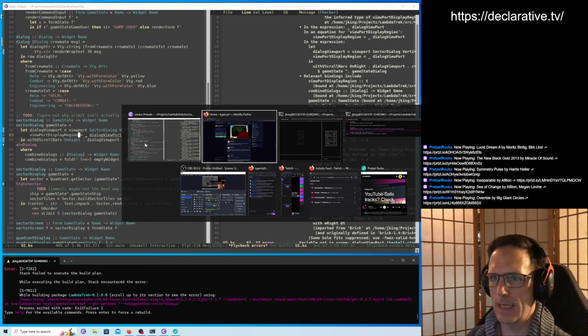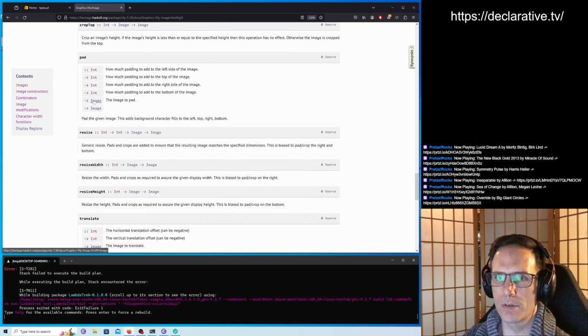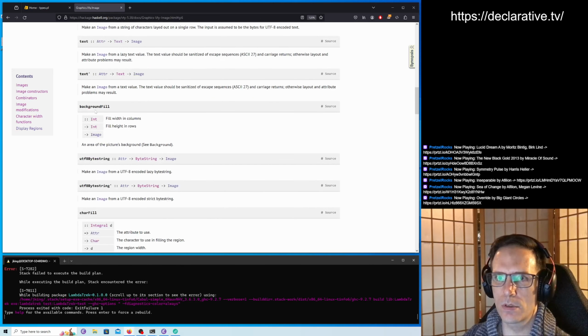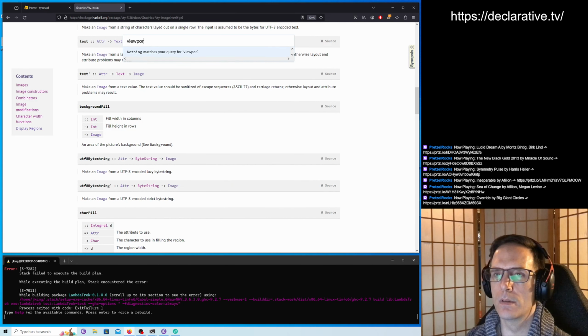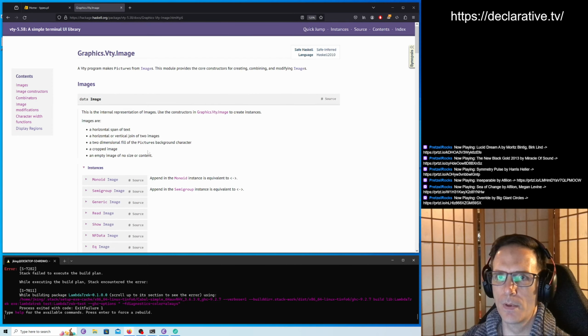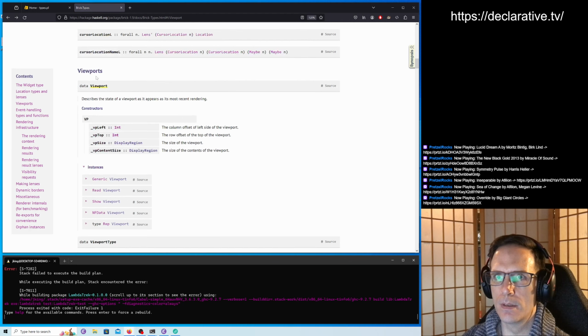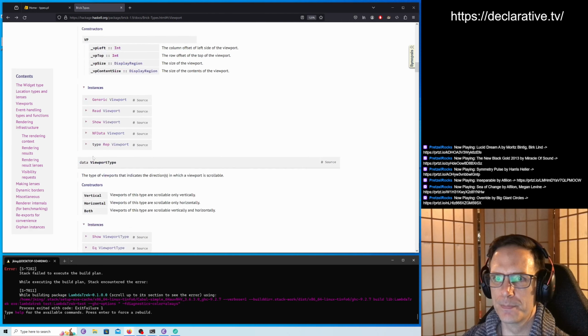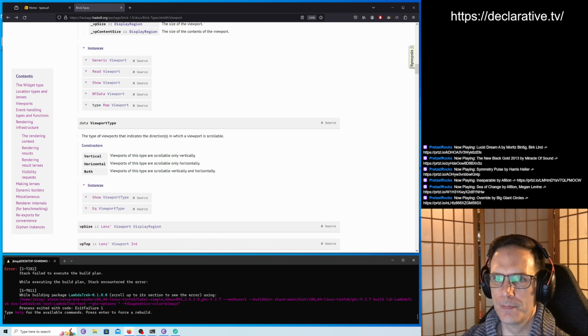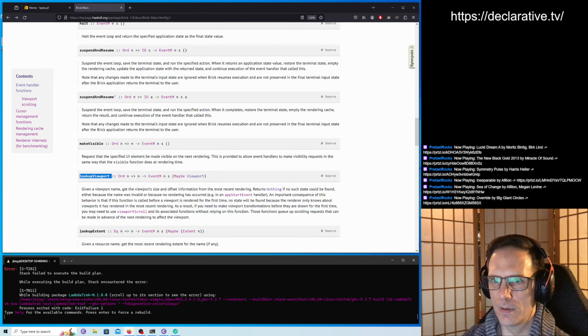Let's add in region width to get the display region, then we'll add the region width. So viewport. For that viewport, yeah. Look up viewport.